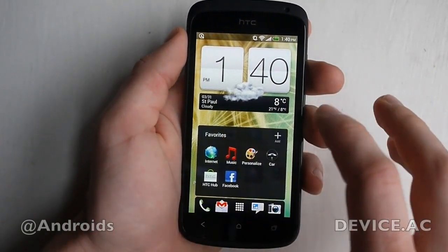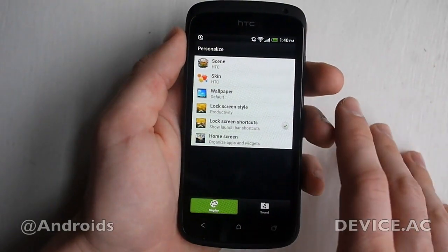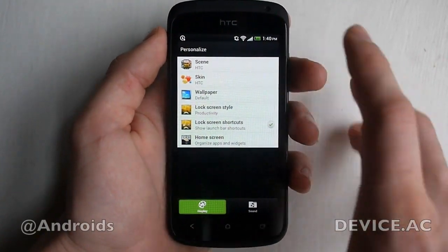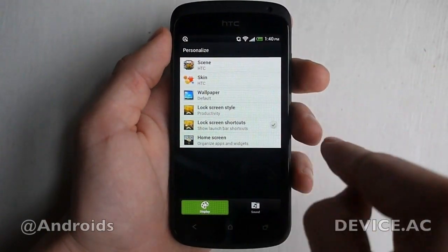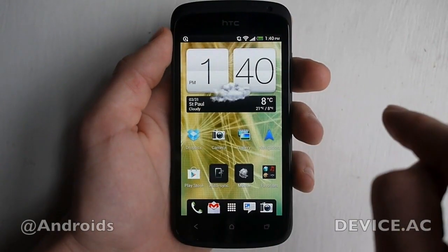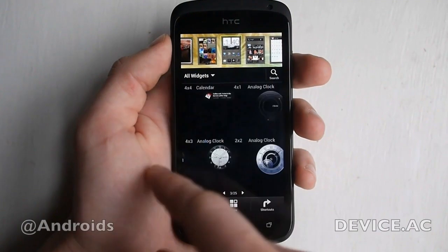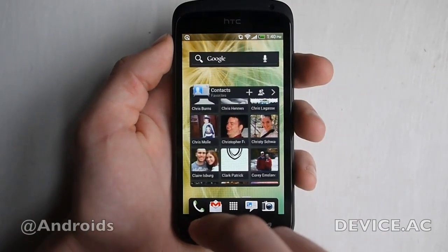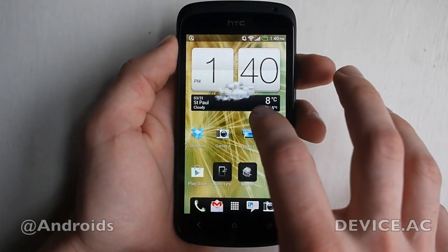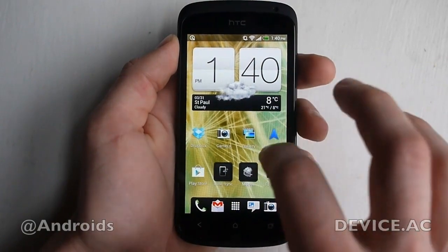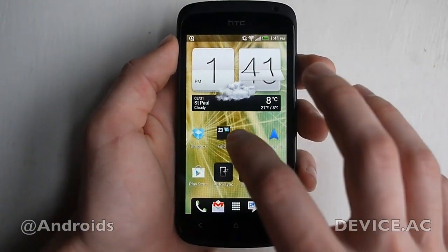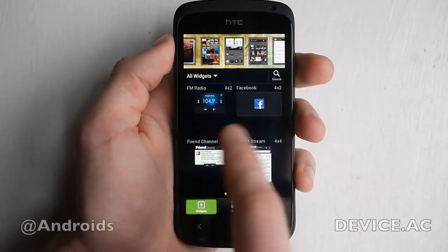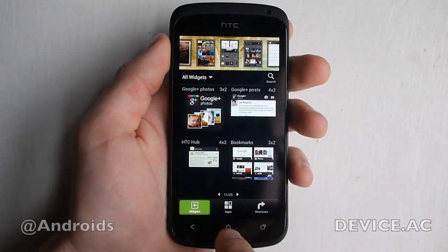In favorites, next thing I want to look at is personalize. This is the sort of thing that's been with HTC for some time now, but again, it is upgraded with Ice Cream Sandwich and Sense 4.0. Now, several things you can do here is you can tap home screen. What this does is bring you into your widgets, so you're able to add widgets to all your different screens like that. Another way to get to this screen is to find an empty area. Let's do this again. Tap that in there, make sure we have an empty space, and hold down, and we can get to the same place. Pretty cool.